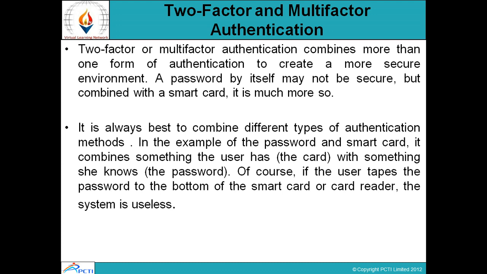Next we have two-factor and multi-factor authentication, which combines more than one form of authentication to create a more secure environment. A password by itself may not be secure, but combined with a smart card, it is much more so. Is it always best to combine different types of authentication methods? An example is the password and smart card, which combines something the user has with something the user knows. Of course, if the user tapes the password to the bottom of the smart card or card reader, the system is useless.